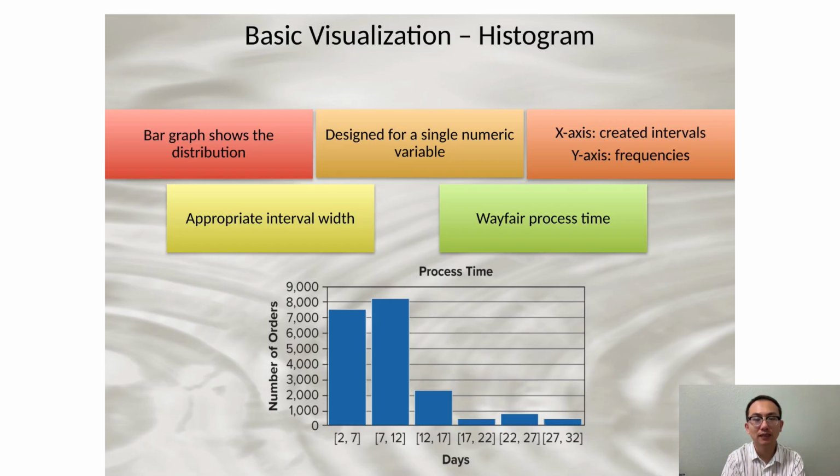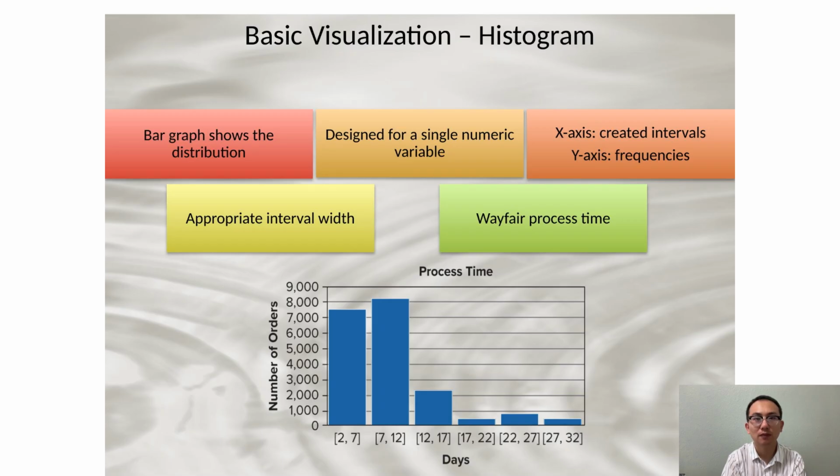In simple terms, a histogram helps answer the question, how is my data spread out? Histograms are great for spotting patterns, like whether your data is centered or spread out, peaks where most values are concentrated, gaps where no values appear, and outliers, values that are unusually high or low.